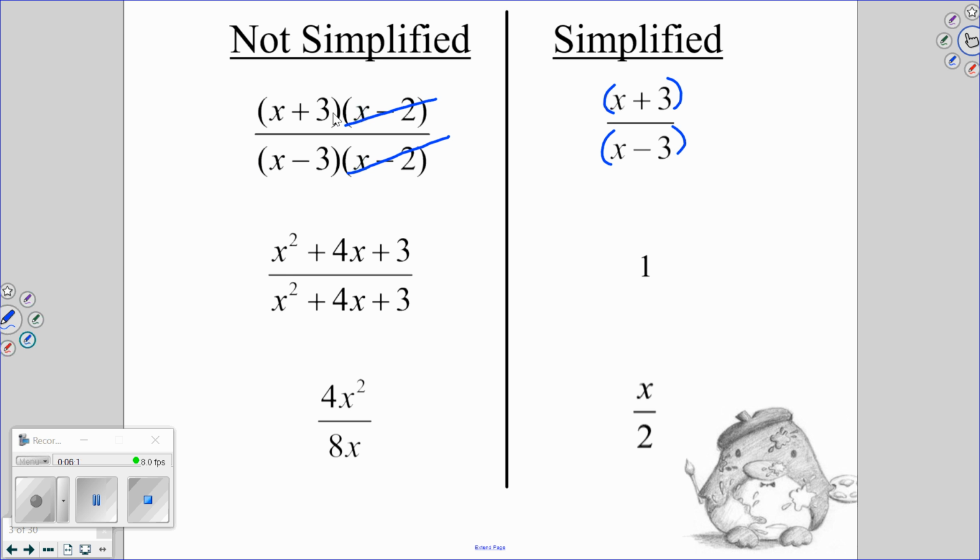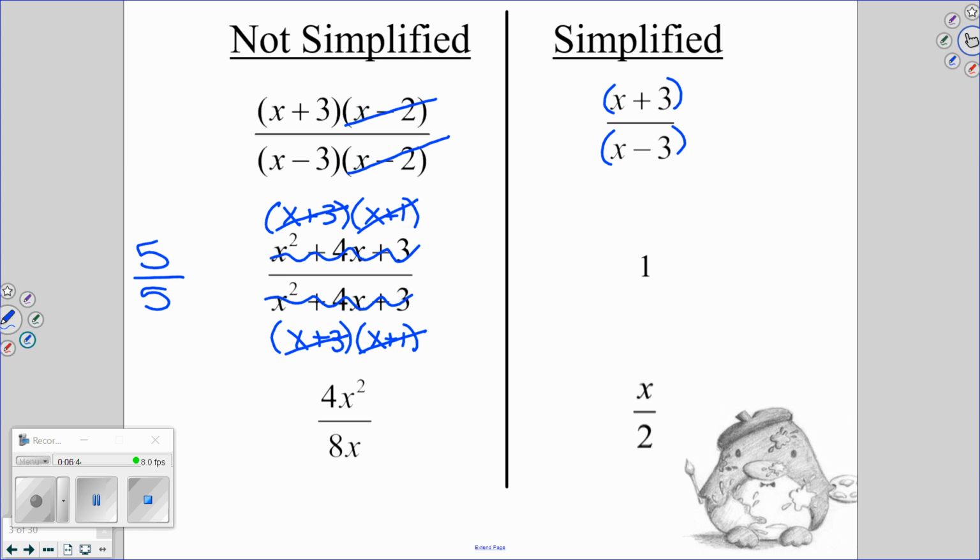Okay? So if you look down here at the next one, x squared plus 4x plus 3 over x squared plus 4x plus 3. The same thing on top, same thing on bottom. Technically I could factor this if you really wanted to: x plus 3, x plus 1. Right, that would factor. If I think about it in factored form, then you're like, oh yeah, it's got a whole x plus 3 piece. It's got an x plus 1 piece. And if everything cancels, your answer is really just 1. Think back, if I had 5 over 5, you wouldn't say it cancels and it's nothing. 5 divided by 5 is 1. So when everything cancels, your answer is just 1.